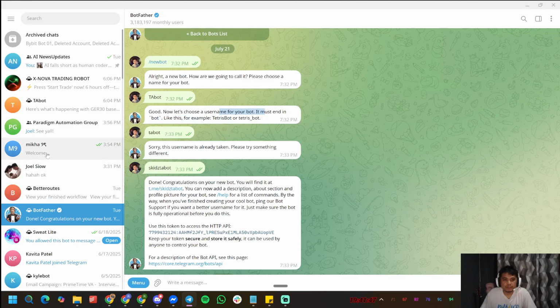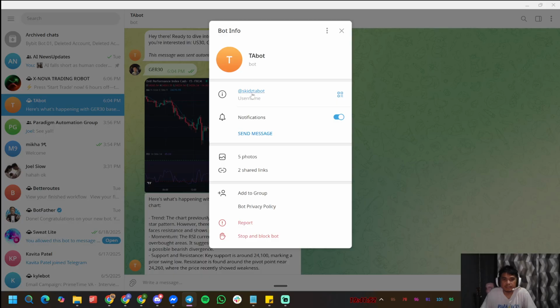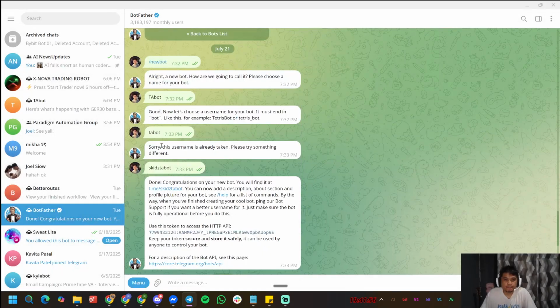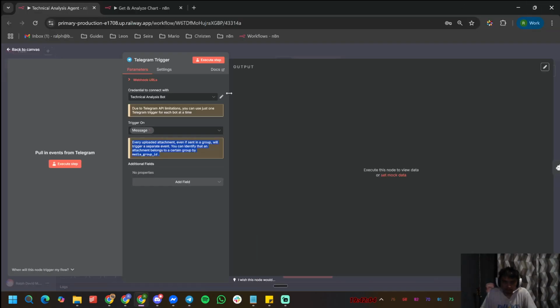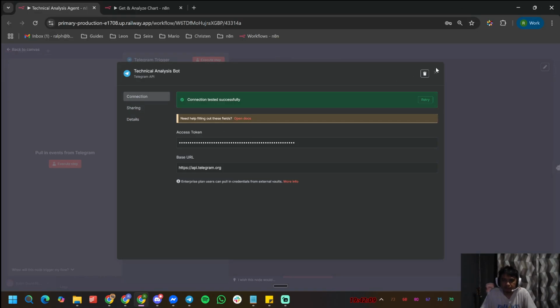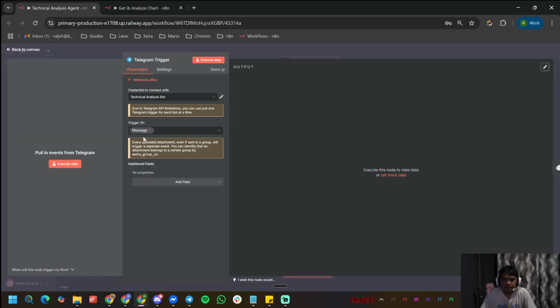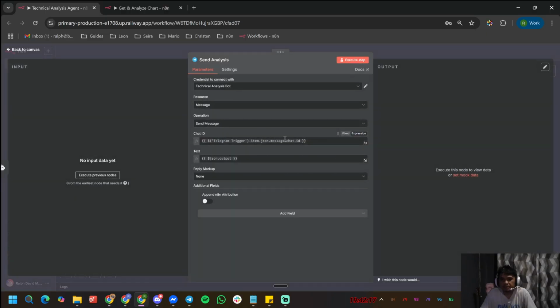Once you've got the username, like this one, @skids_ta bot, it will give you this message, and you'll have this token. Once you've got the token, you just add it here in the token area, and then trigger on when we receive a message.